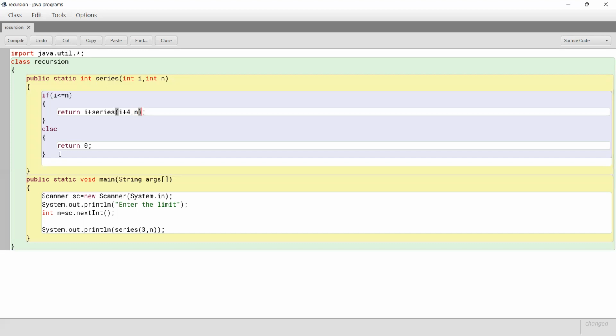So in this type of program, do not think much. First, you need to control your thoughts. What I'm doing is sending 3 and n. So i will receive the value 3, n will receive the value 50. Until 3 is less than 50, I have to think about the end condition.